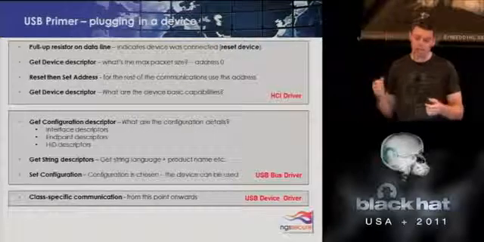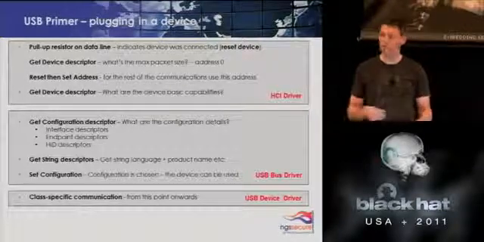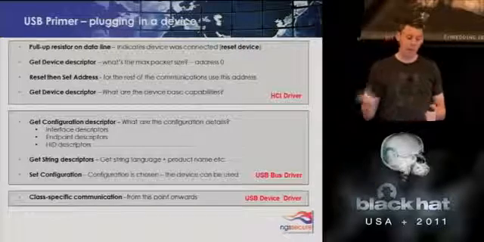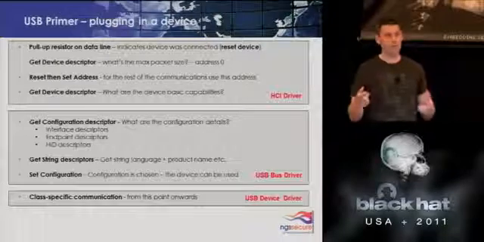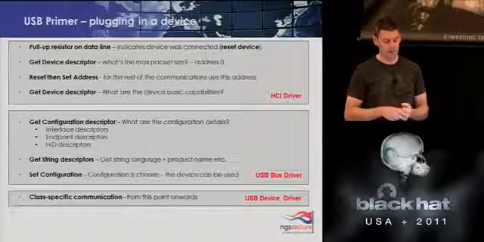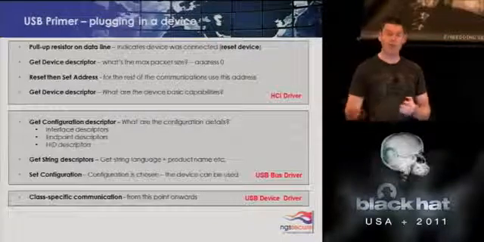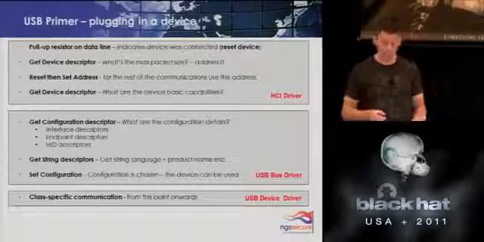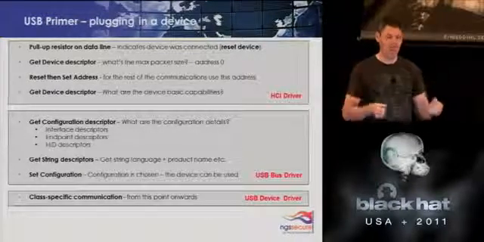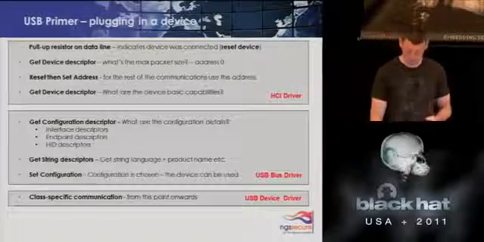But the way that the operating system knows which one of those drivers to load goes back to the information it got from the device descriptor. There's things called vendor IDs and product IDs, and that information's stored in there. So it basically uses those in a lookup table to work out which device drivers it needs to load so that you can actually start using that device.